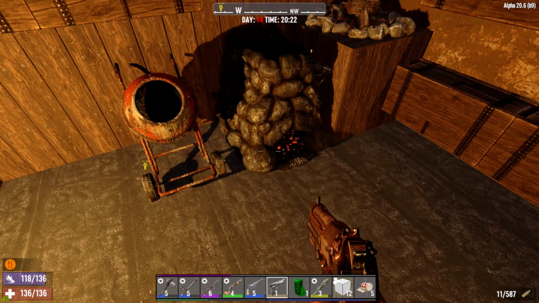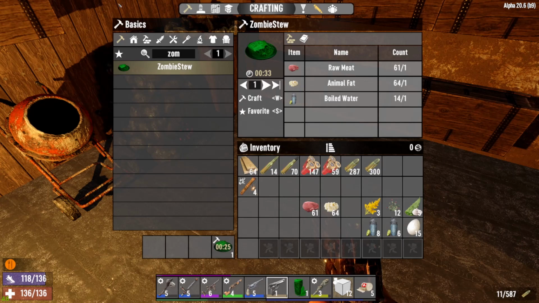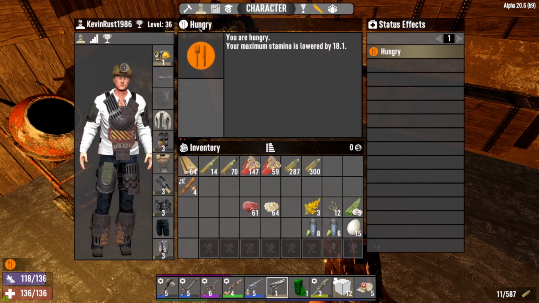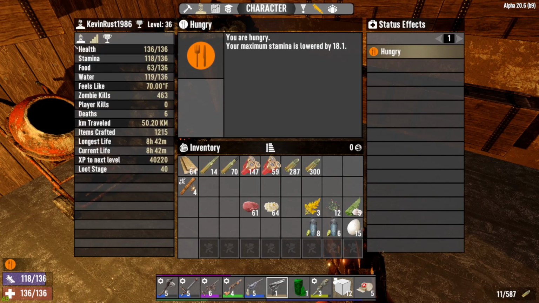And when it's done, we can take a look at the actual properties that it does. So right now I'm only hungry, I've got nothing else on. So it's just hungry. My hunger level, yeah, 63.